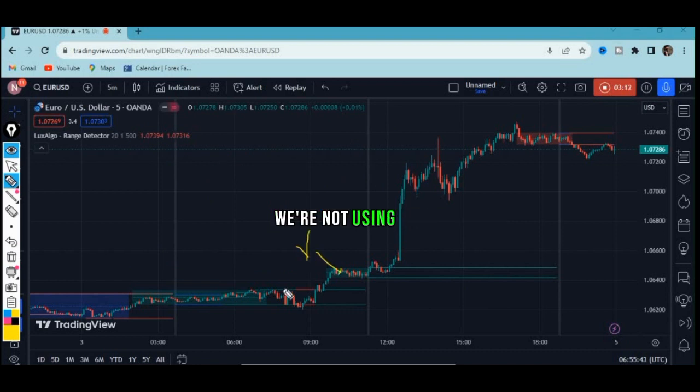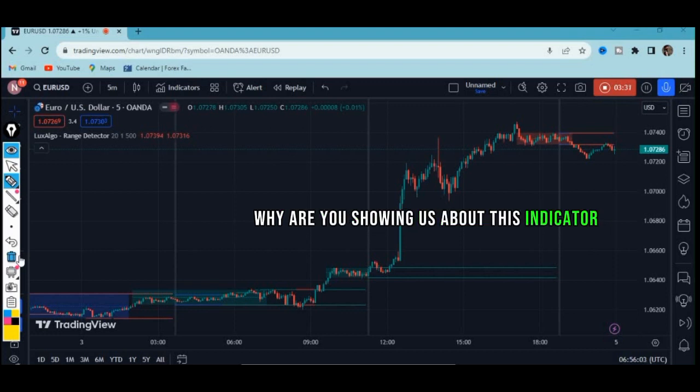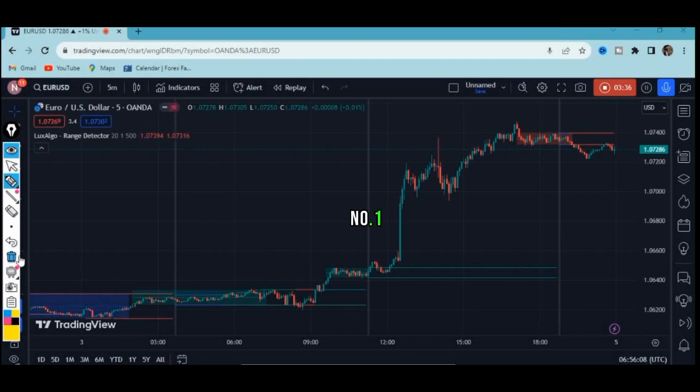So we're not using this indicator to trade. This indicator is actually helping us really know these detected ranges. You understand me? And so guys, how can you use this indicator to execute your trades? I know you can ask me, you've said we cannot use this indicator to trade, so why are you showing us about this indicator? I have a reason why I have decided to talk about this indicator. Number one, guys, I told you the phase is a range market, then a trending market. You have to keep that in mind.